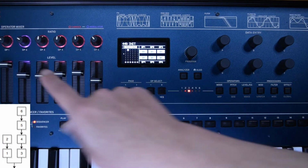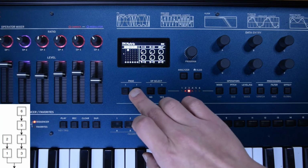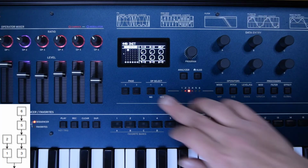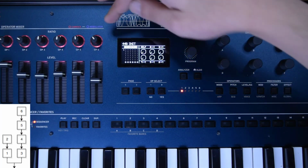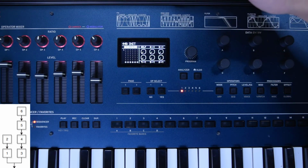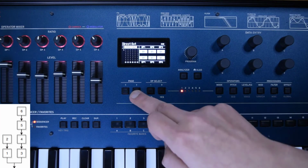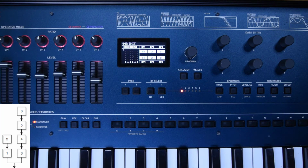And this is why you get this on this one. It's something about this. Let me just go right here, and I'm going to go to self. Let me just go there and turn this one off. So now they are all red. It means that this one is kind of like the algorithm number 32, where they're all going out. So yeah, that's pretty much what we are doing. We are saying that all operators go out. But in this case, this is not what we want. We want to replicate the algorithm number 1.